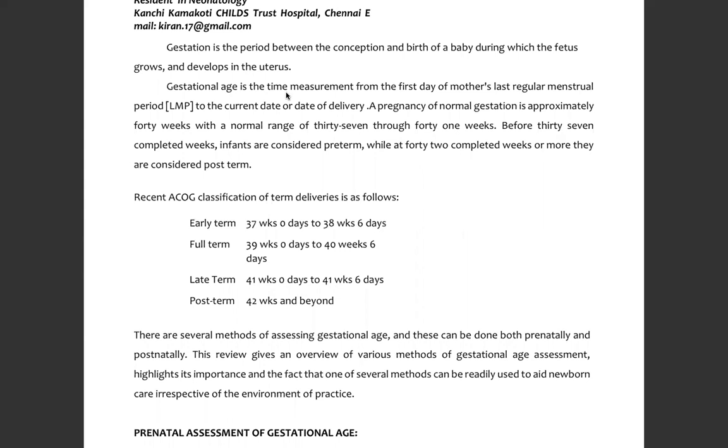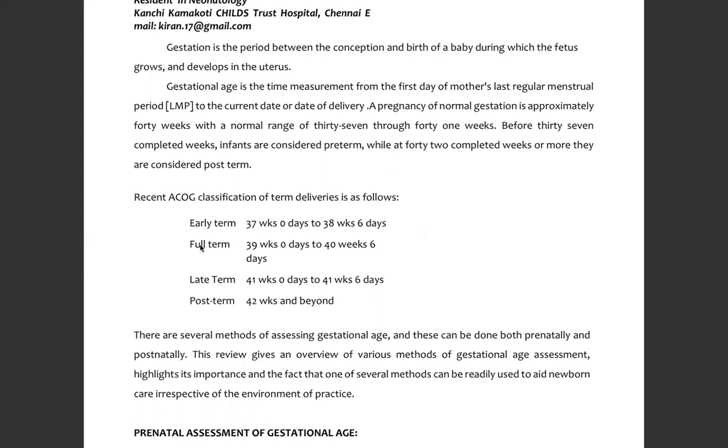Or when we ask the question to the obstetricians during resuscitation, what baby are we receiving? What we are asking them is the gestational age. What is the age from the conception till the date they are planning the delivery, or the LMP, what you call it. There are traditional ways of assessing LMP. Based on LMP, you can calculate the gestational age, which will give your EDD. The traditional way is 37 weeks through 41 weeks. This is the normal way of calculating based on your last menstrual period.